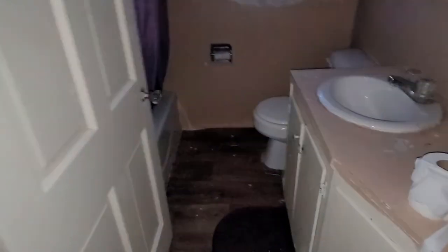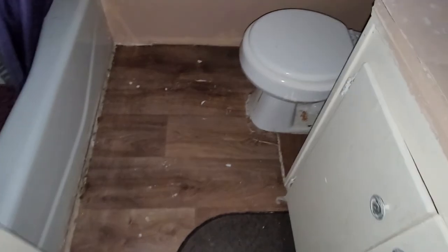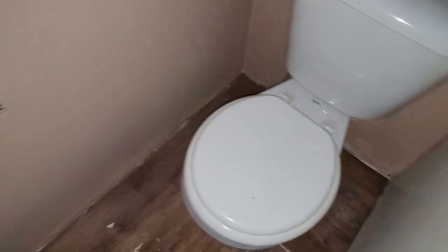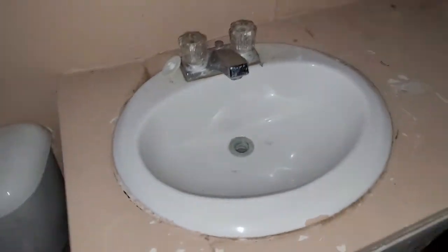So right here, we've got one of the bathrooms with a tub that's been caulked a lot through the years. Feels like the floors are really uneven, have to be redone here too. It's coming up. There's a definitely noticeable drop by the toilet. Got the vanity. There's no exhaust vent, which is common for homes, especially homes that have windows you can open up. But we'll probably see if we can put an exhaust vent in here as well.